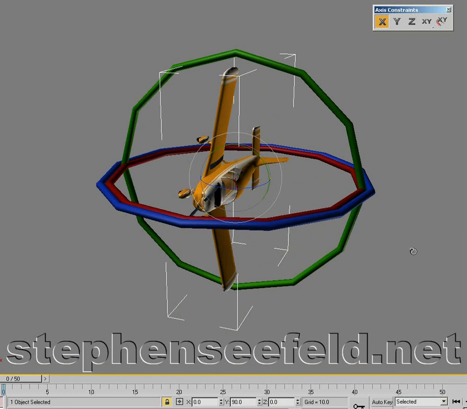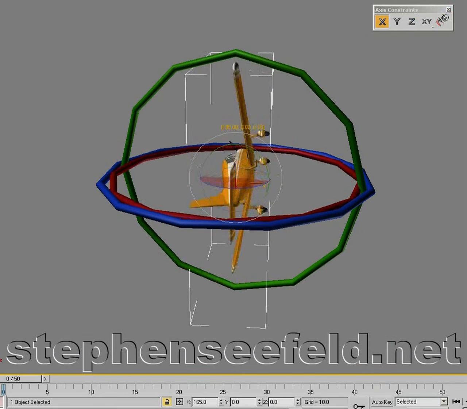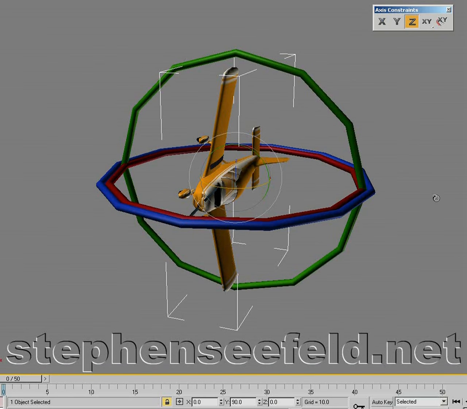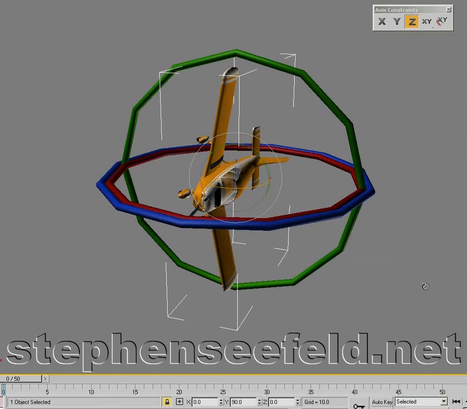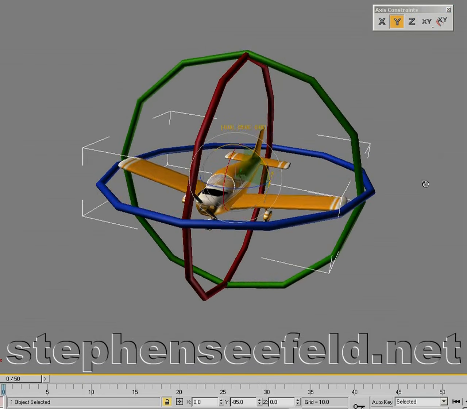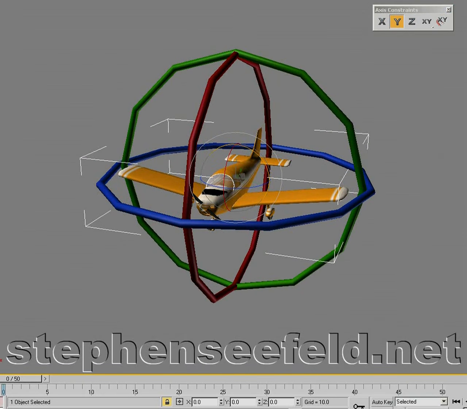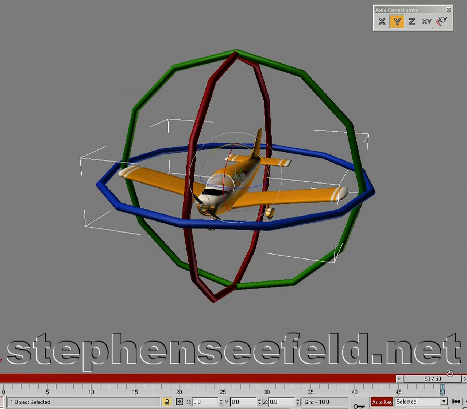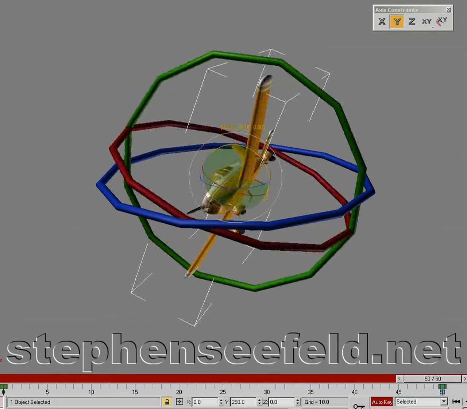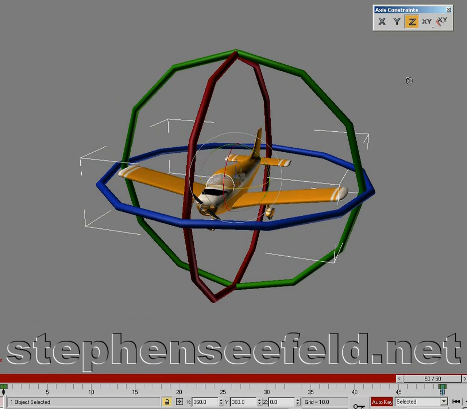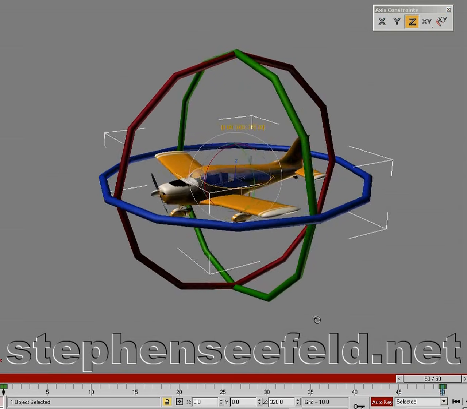Now, one thing to quickly note is that the X, of course, is still only moving by itself, while the Z is pulling along everything with it. So let's have a quick look exactly how this functions in that animation we did at the beginning. So I'll come over here, I'll do my auto keys. I'll rotate 360 degrees in the X. I'll rotate 360 degrees in the Y. And I'll rotate 360 degrees in the Z.